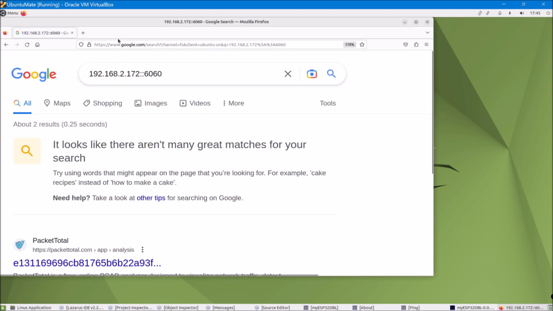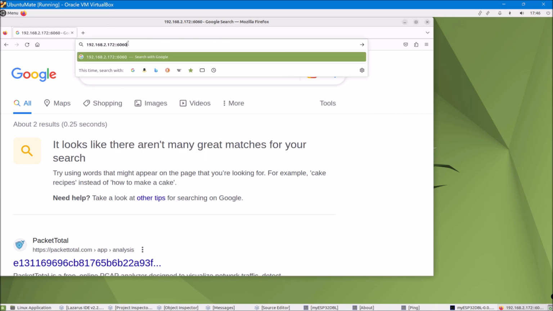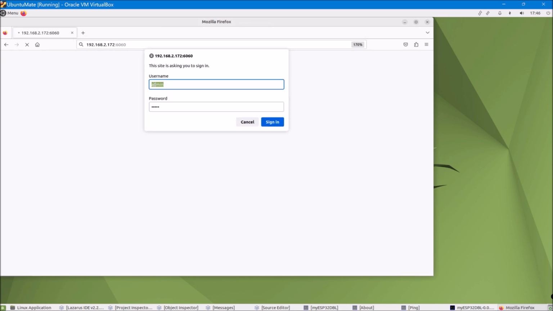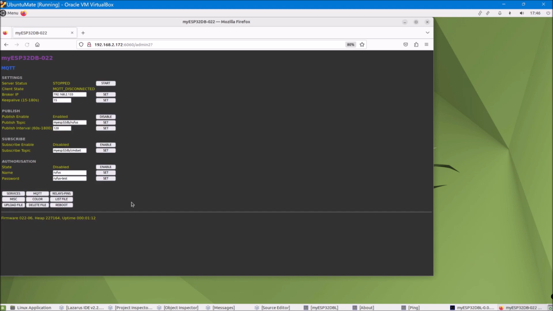Oh, one too many. And there we go, and of course it will ask for the username and password, and we know what that is, so we'll just sign in, and here's the management server. So you can see that I've got full access from a Linux system as well.